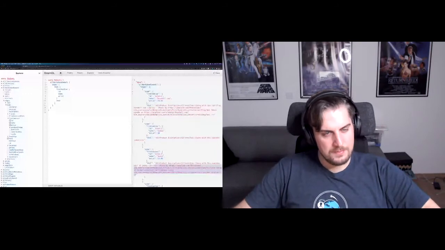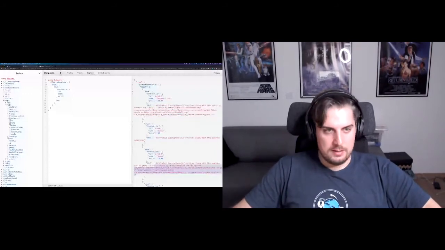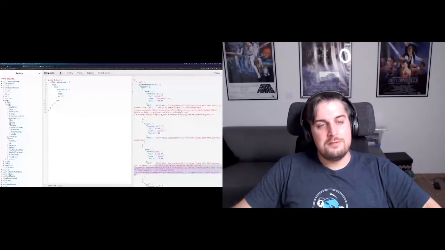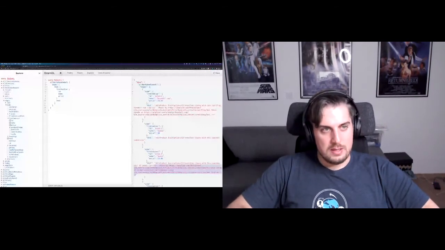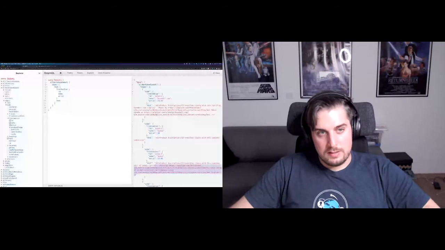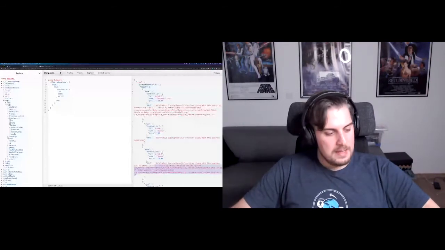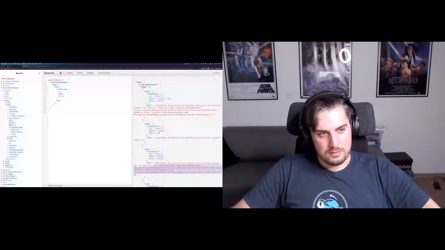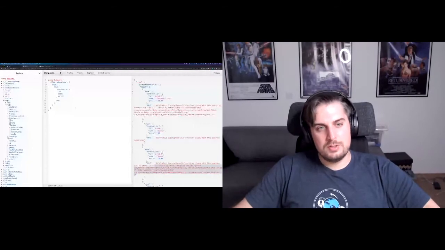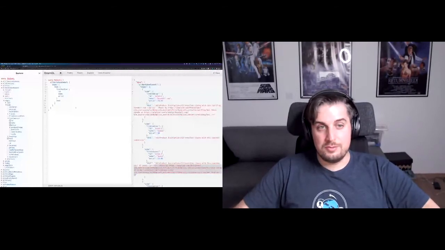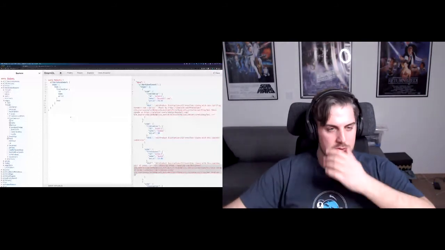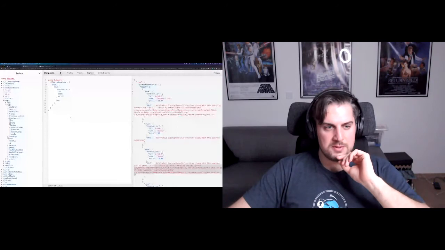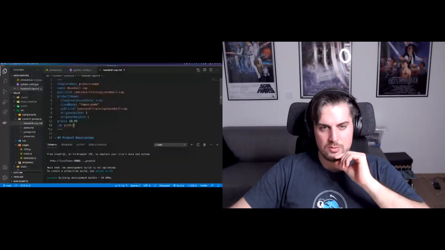So that means that we now have a way to access information about our products inside Gatsby via GraphQL, which also means that we should be able to execute a query very similar to this inside our application, and then be able to display the result. So if I change to my editor, remember I switched to the final version of the app, so this is all written. So I'm just going to go through that with you now.